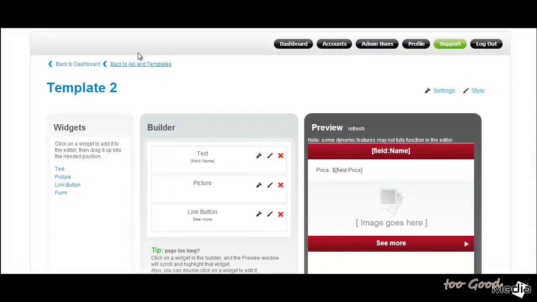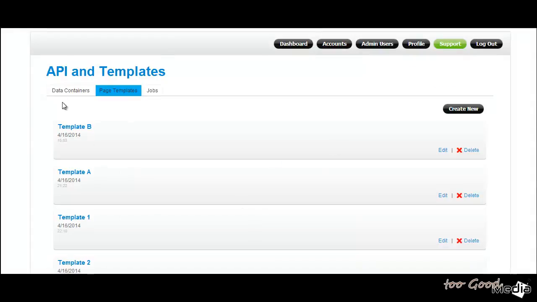Okay, so again, data containers and page templates, you would need to set up both, whether you are using the spreadsheet to upload your data or if you are calling our API, because if you're calling our API methods, you would need to specify which data container and which page template you'd like to use for certain pages that you're trying to generate.